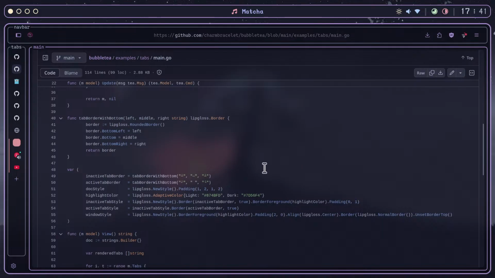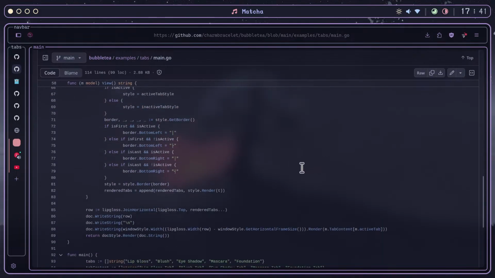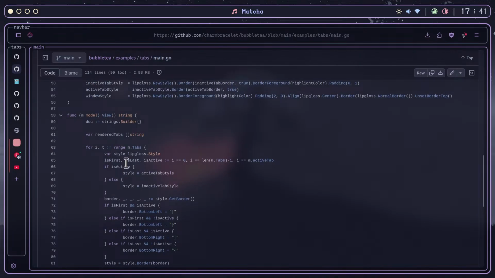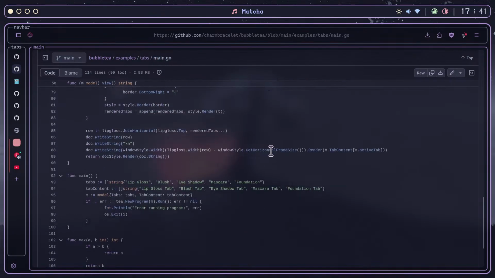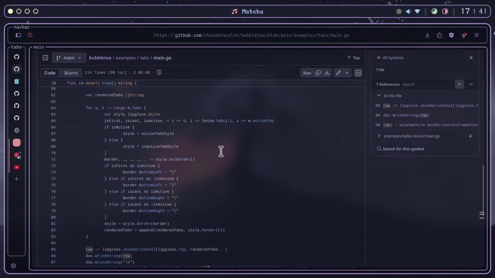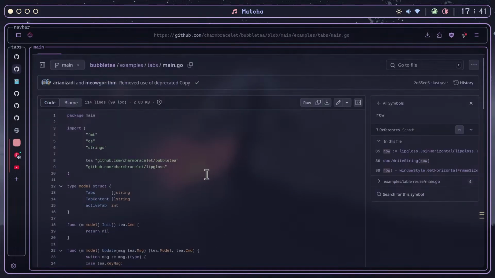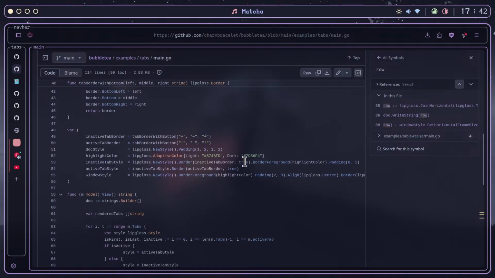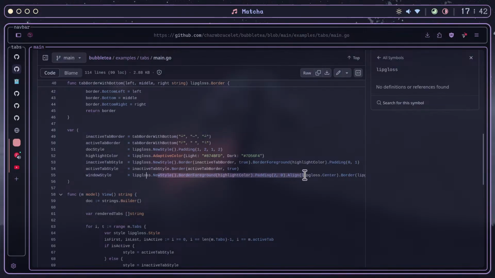How did we get this to run all the way across? Window style. Where does the window style come from? It comes from here.